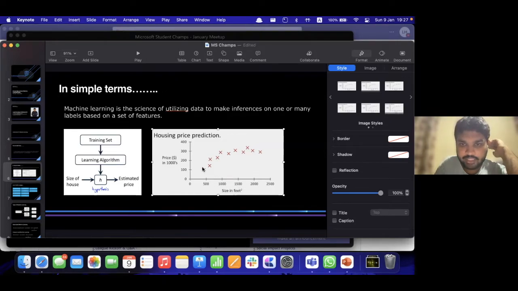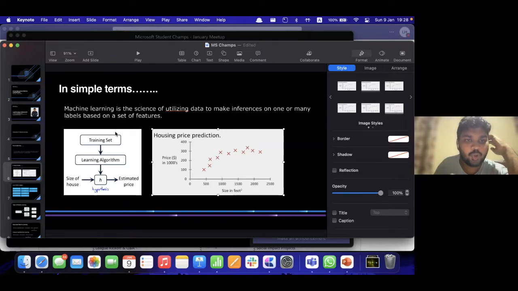So that might be linear. If you're good with maths, you might be able to follow, but it doesn't really matter. You could fit a polynomial function going like this, or you could fit a linear function going like this. We'll get back to that. Let's assume your friend's house has 1,200 square feet. We go along this axis and find the actual price of the house. This is the basic idea of what machine learning really is.